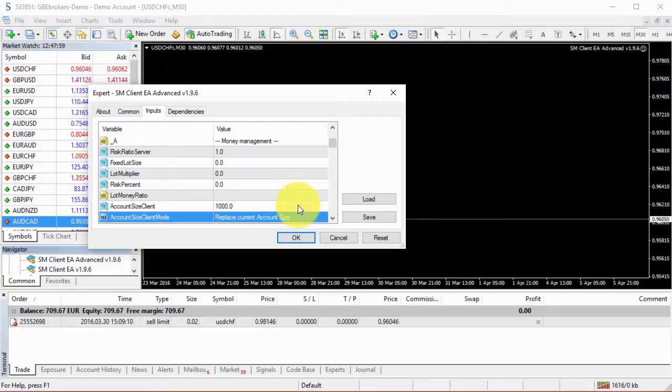It doesn't mean that it won't be able to use more than $1,000 in the account in case your drawdown gets bigger and bigger. There's no such option, actually. But in terms of position size, you can use it on any account size, and you can enter bigger or smaller amounts just to trick the EA into thinking that it's working on a $1,000 account or whatever number you want to use.